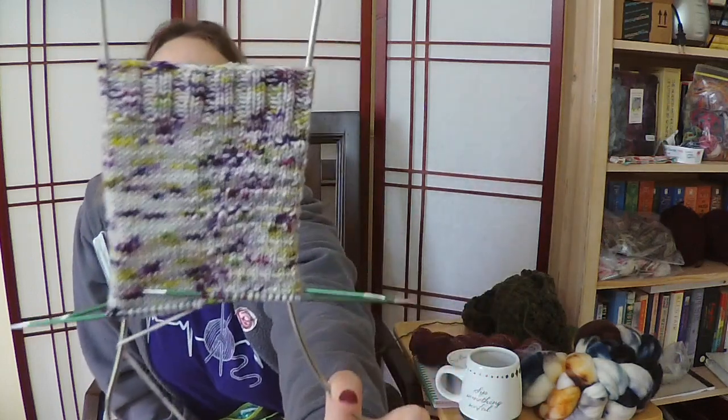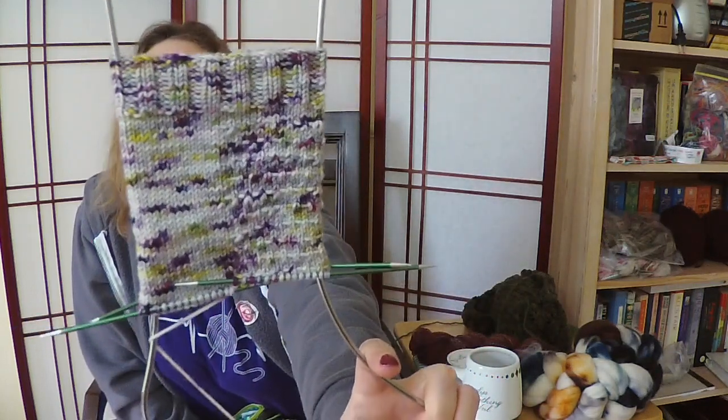And this is one of those that I cast on and ripped because I thought I would do a different sock pattern, and I cast on and started knitting, and it turned out that it was going to be too tight on me, which is a little bit hard to do, but the pattern was only written for one size, and so I switched patterns, and then I cast on too many, and it was too big, and finally I am in the Goldilocks and the Three Bears. It is just right.